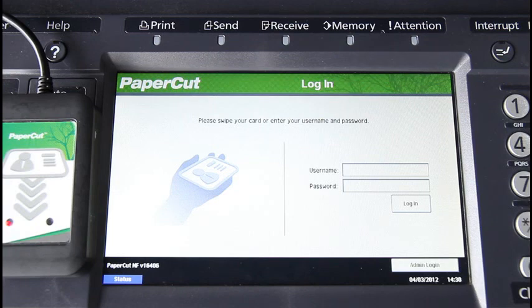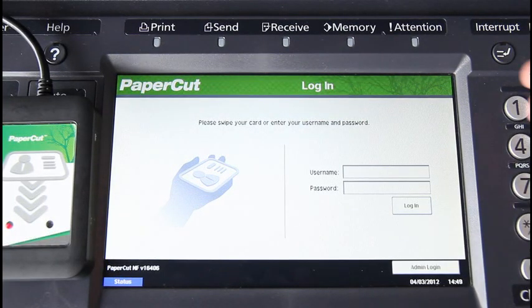This is the PaperCut embedded application, running on the Kyocera TASKalfa 250Ci. Today I'll be running you through the basics of using PaperCut with the Kyocera, including tracking copier use, using copier functions, using the print release queue and PaperCut Find Me printing, as well as charging to shared accounts.